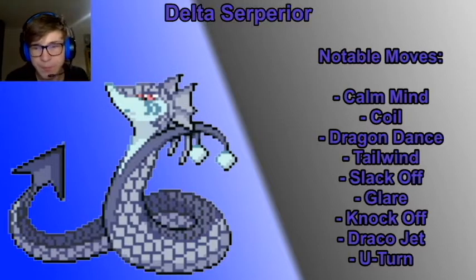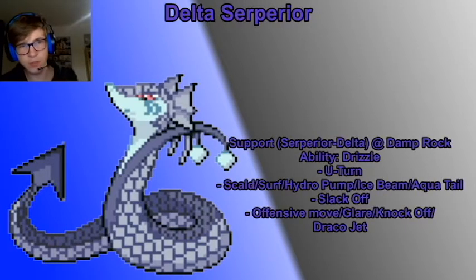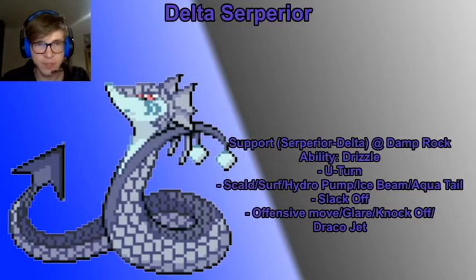So going into its first set, it is a support set, which is the least impressive of the sets, but it's still a really good set with Damp Rock, Drizzle, U-turn for momentum, any coverage move you want. I think the best ones are definitely Water Stab or Ice Beam. Since both your offensive stats are 75, there's no real difference between going for like Surf or Aqua Tail. You can go for Scald for the burns, Hydro Pump for the damage. You can really go either way.